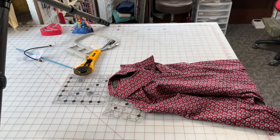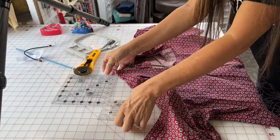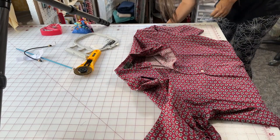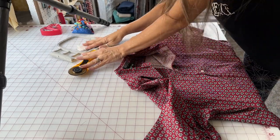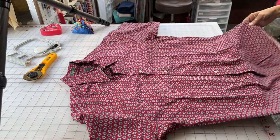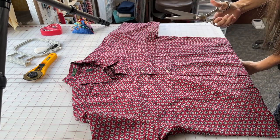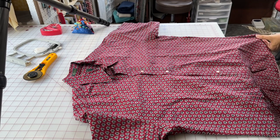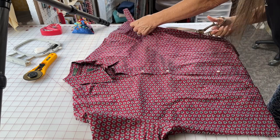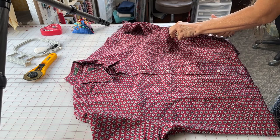You start with a shirt and you want to cut the seams on the sides apart and cut the sleeves off. I use scissors to cut the side seams and then a rotary cutter to cut the sleeves off — it's easier. These are my lovely new scissors that my husband got me last year from Germany; they will cut anything but they're only allowed to cut fabric.